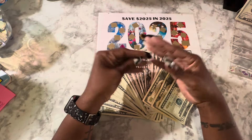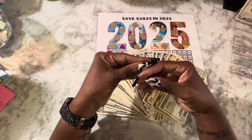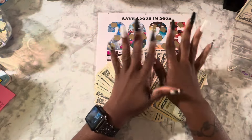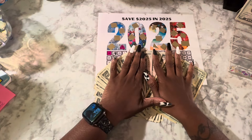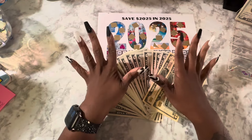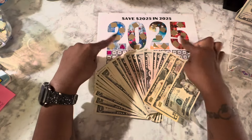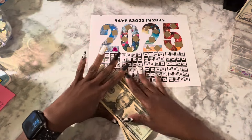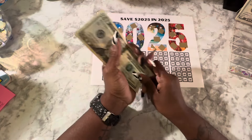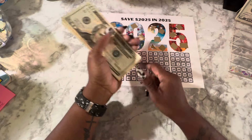In addition to sinking funds, we're getting started on it early in hopes that we can stick to them and complete them. We did fifty dollars last time; here is $110. I don't plan on putting the whole $110 in there if I can help it — I just didn't want to be short. Excuse the lighting, it's late at night, but I rarely take an evening off, so I had to take advantage of the time. I'm here by myself right now, so we're just going to get started and count the money.